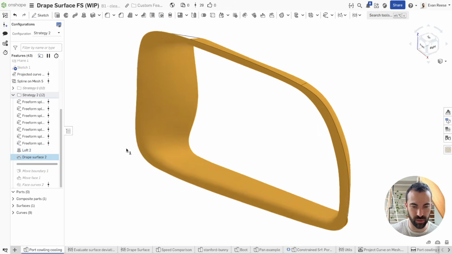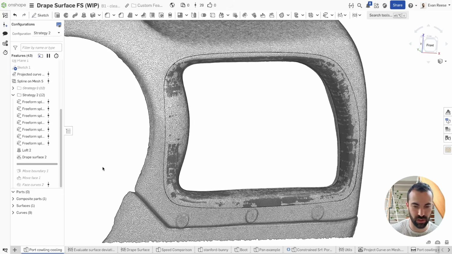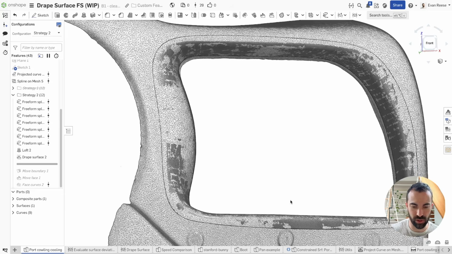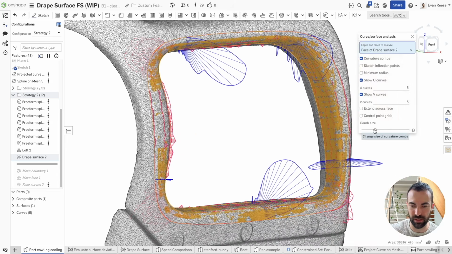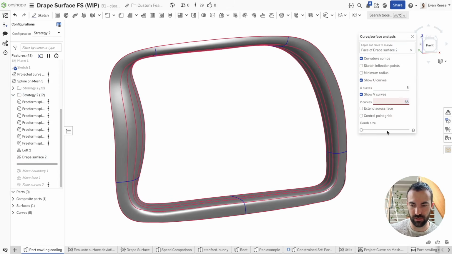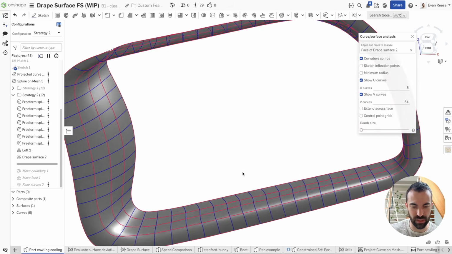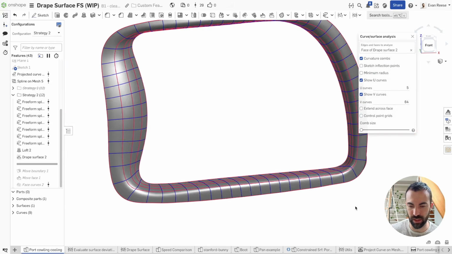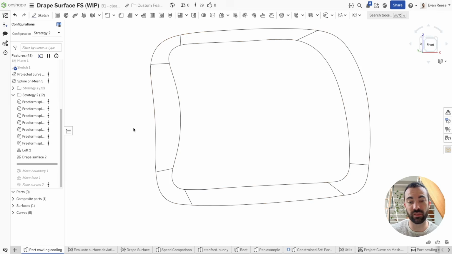Here's the result that we got. It's one single surface, and it fits to the part quite well, and the structure of that surface is not too bad. Now this is going to be jaggedy because it's a loft, but if I pull that down and increase the count here so you can see the structure of this surface, 64, not too bad. I could probably work this little wobble out if I cared, but I think this would be totally good enough to work from. So let me show you my workflow for getting this with Drape Surface.